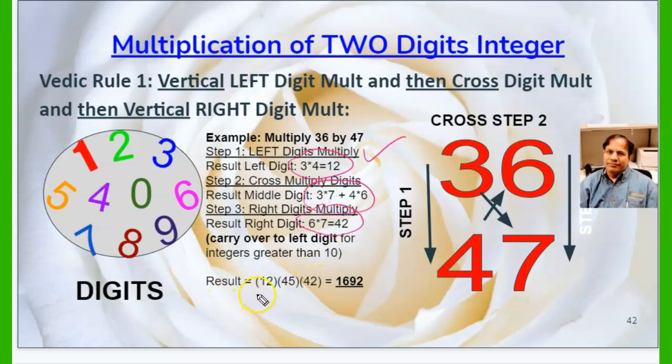And then we write it out with parentheses adjacent to each other with no multiplication symbol, which tells that each parenthesis should contain only a single digit. But since it is greater than 10, we need to follow the carry over, which means that the 4 in this 42 is carried over to 45 to get 49, and then the 4 in the middle parenthesis is carried over to get 16. So the answer will be 1692.